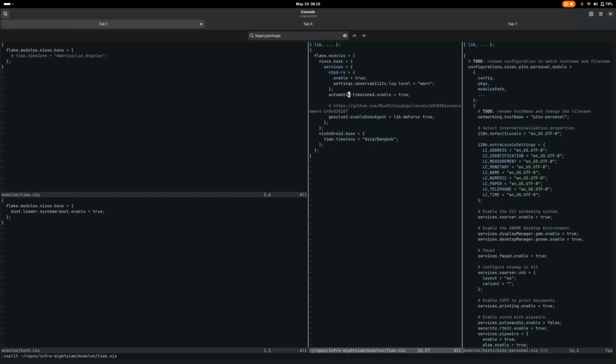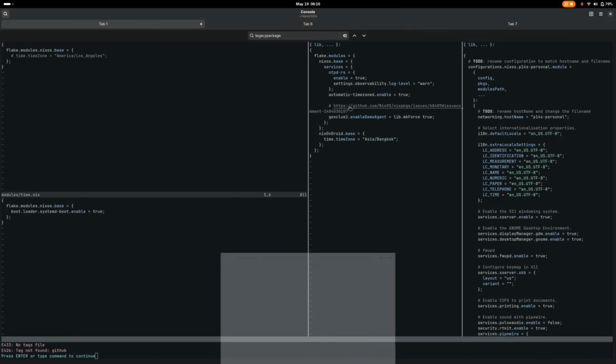So actually, that will basically use your internet connection somehow to determine what the appropriate time zone is. It'll use GeoClue. You see the next thing there, there's this workaround, and there's a link to the comment where the workaround's from. I would just take it all.